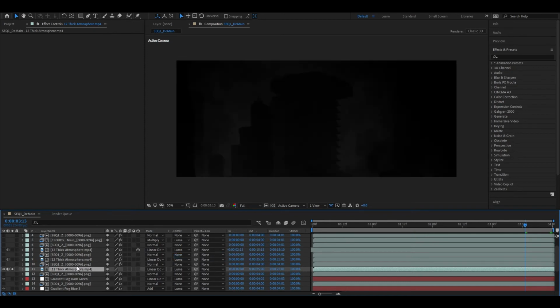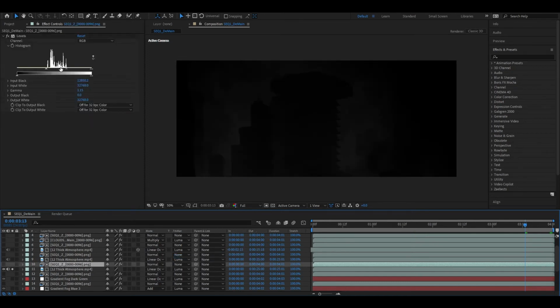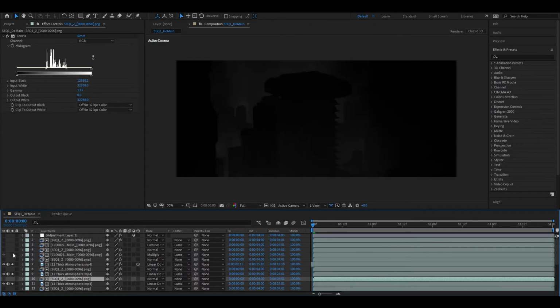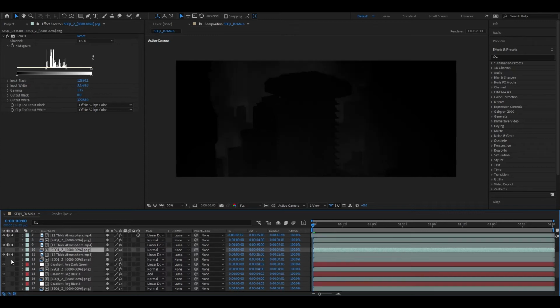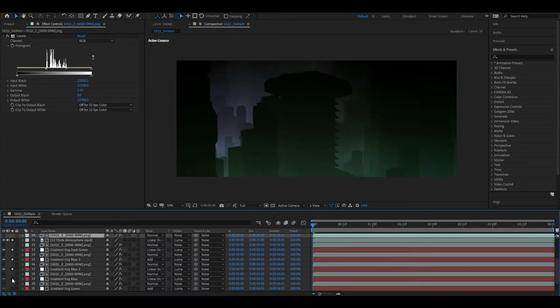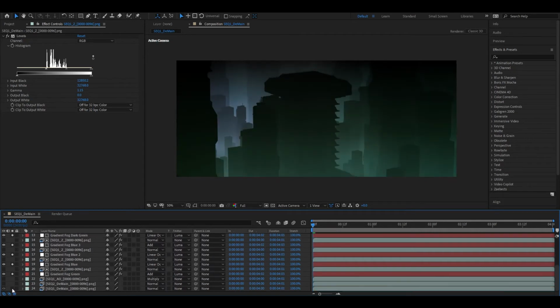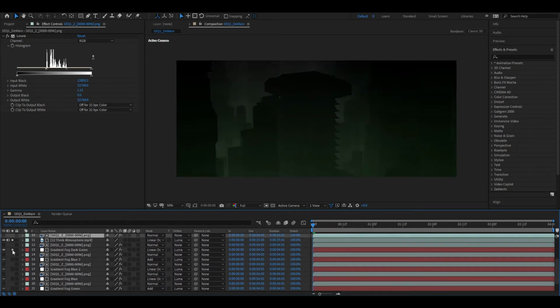So here, same thing, linear dodge, and then I have it set to a Z pass, and the Z pass I have set to a certain point. Just very subtle, and you want to layer. You can see it's not really changing too much, but when it's all added together, it looks good.